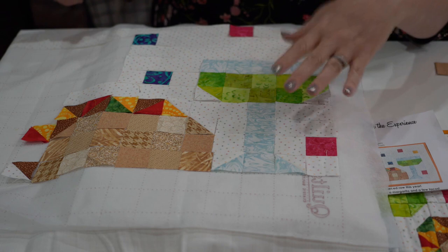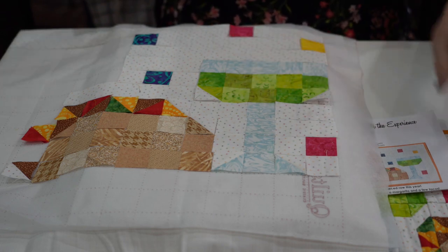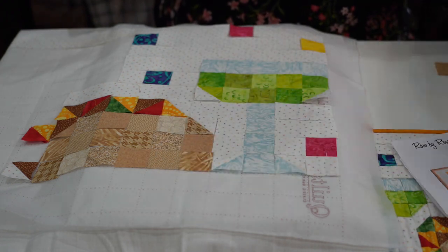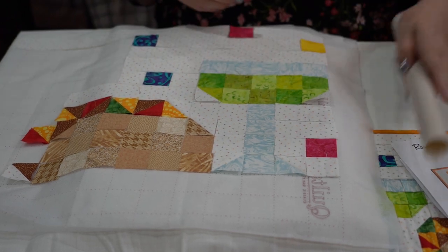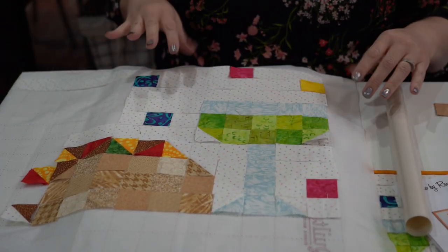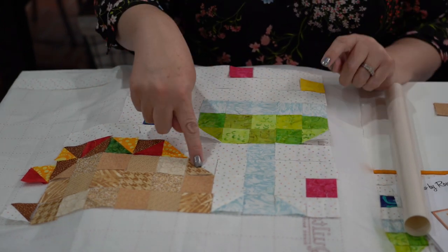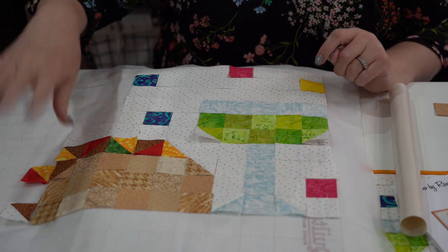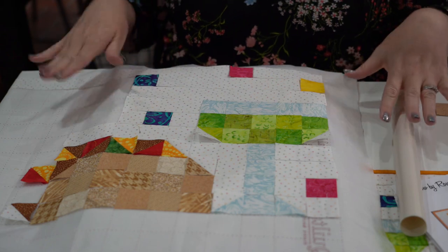So now you've kind of seen how I'm just putting together a puzzle, basically. I'm following the picture that's on the pattern, and I'm just placing my squares or long strips down on top of the Quiltsmart on the fusible side. And you'll see where I've put all of my little half square triangles. I got over here and I'm missing a couple, so I'm going to have to do a little more sewing, but this is enough to kind of show you the gist of how the Quiltsmart works.